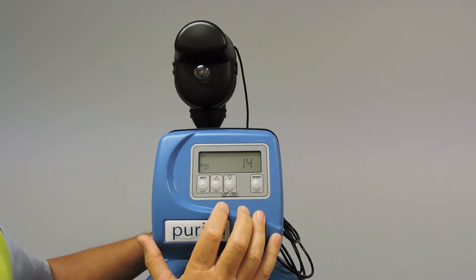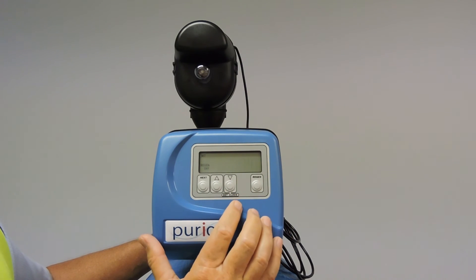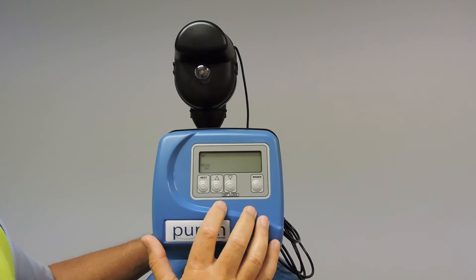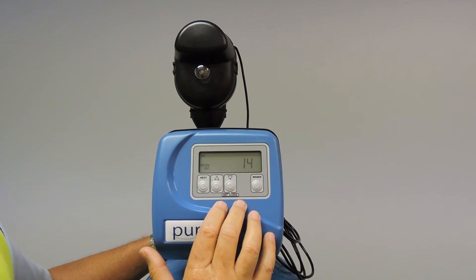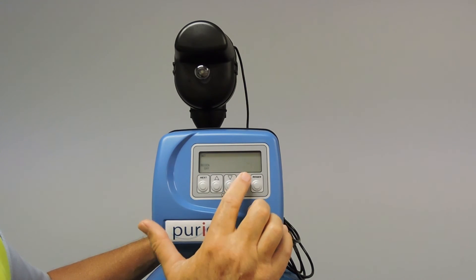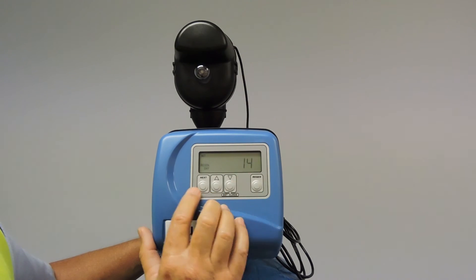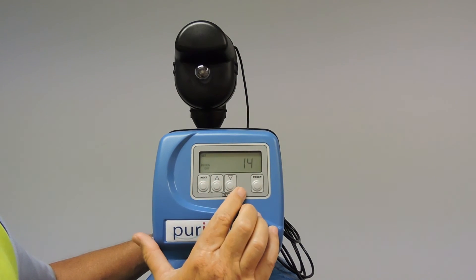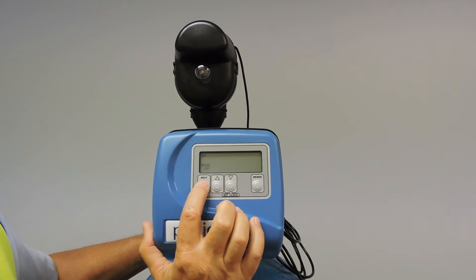Regen day. Now this is in our case a calendar override, because we've already selected it on auto. So if you wanted to select a regeneration time on a day, that covers you for if you're away on holidays. You can come back, it will regenerate on the day that you've programmed in so that you get a clean tank of water. So 14 days is a fairly standard setting. You can go anywhere through to 28, but we'll accept the 14 days.